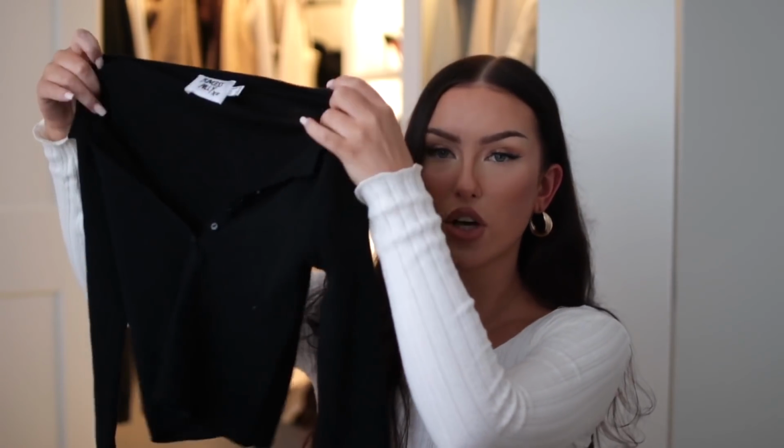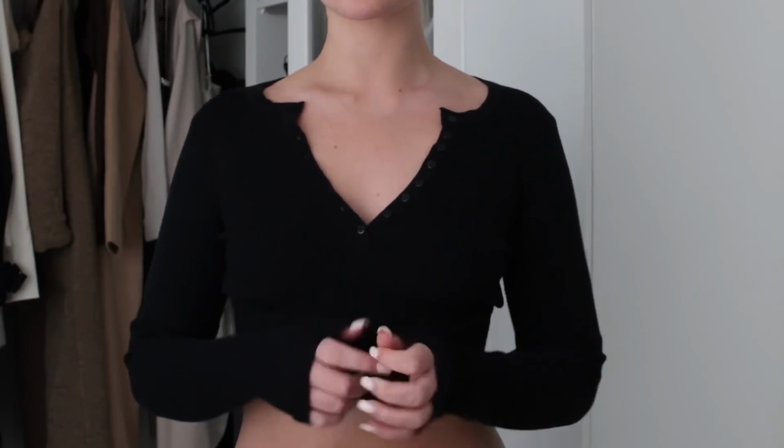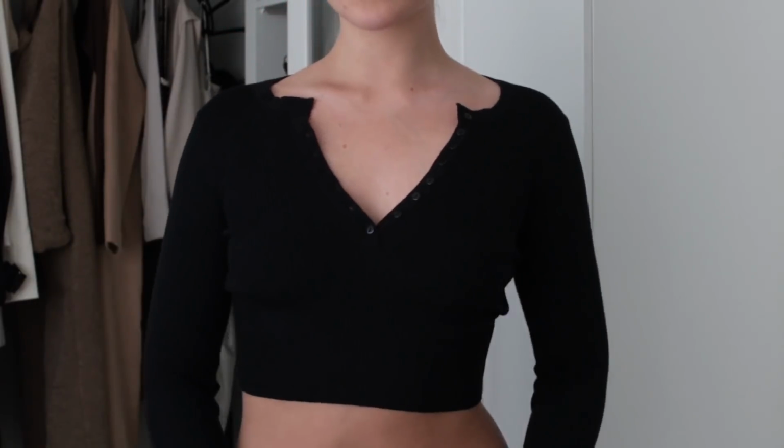Okay, and then two more black tops that I picked up because, as I said, I will literally wear all black all year round. But I got this cardigan, guys, I'm not even joking, this is the softest material I've ever felt. I need every single top to be this style of cotton. I don't know what it is, but it's so soft and comfortable on. It's just a little cropped, kind of in between a cardigan and a top. It has little buttons to do up at the top there. Just a really simple basic to go with little skirts or again jeans. I feel like this would look really nice with, or some cargo pants maybe.